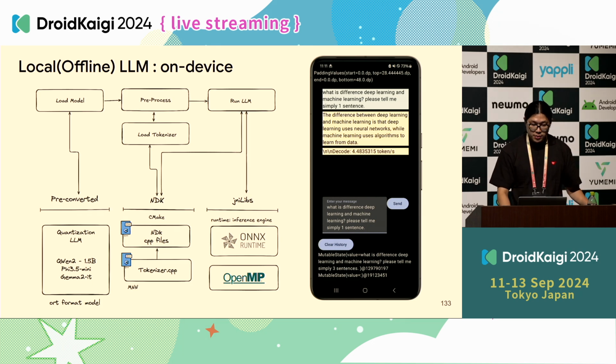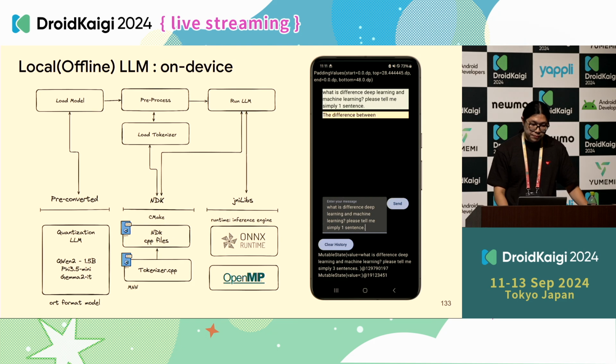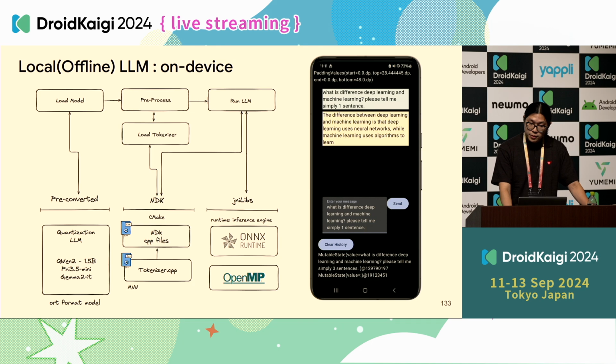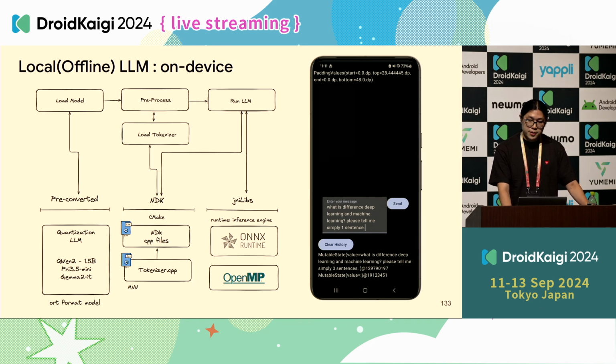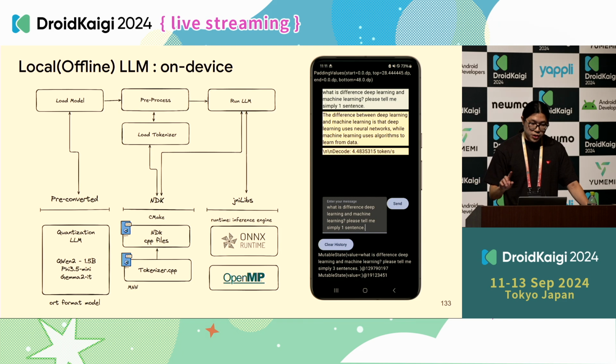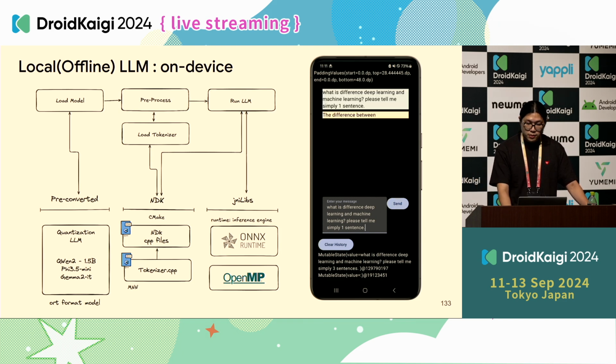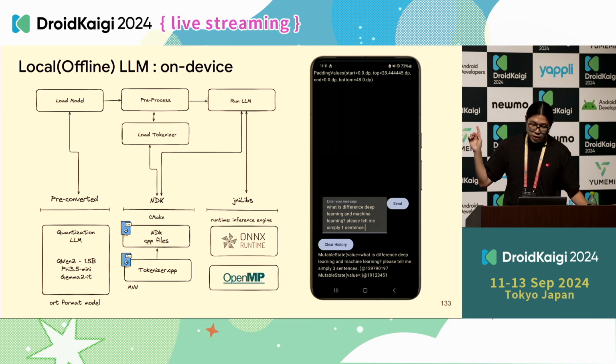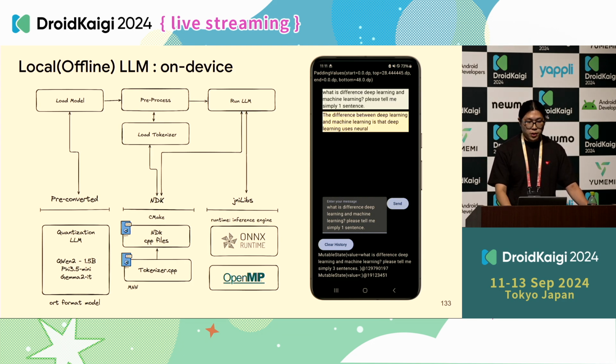You can see the execution of this process at the top of the diagram. First, the model is loaded into memory. The tokenizer is initialized, and LLM inference is processed. Below, you can see what occurs in each step. First, the desired model is converted into the ONNX file, which is the pre-converting step. Then the runtime for inference is ONNX Runtime. On the right side is the actual result of the execution on the real testing device. As you can see at the top status bar, despite having no network connection, the inference and outputs are working well.